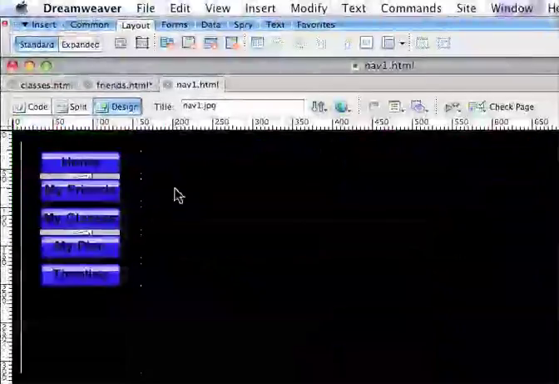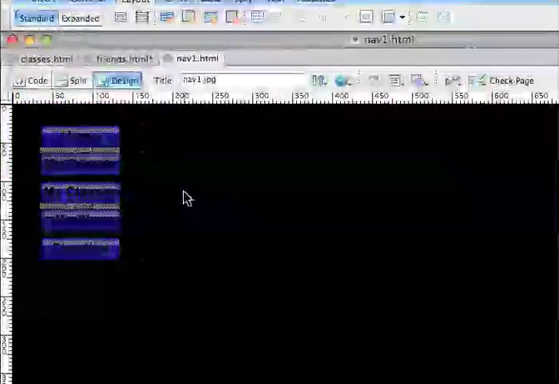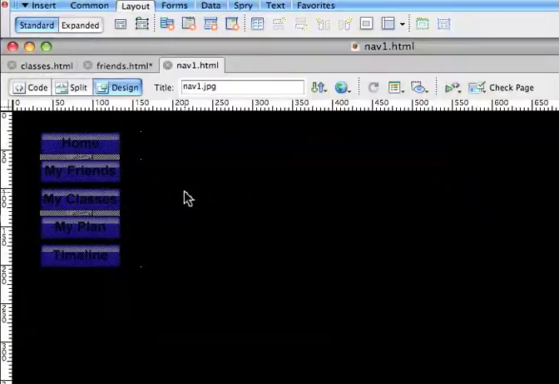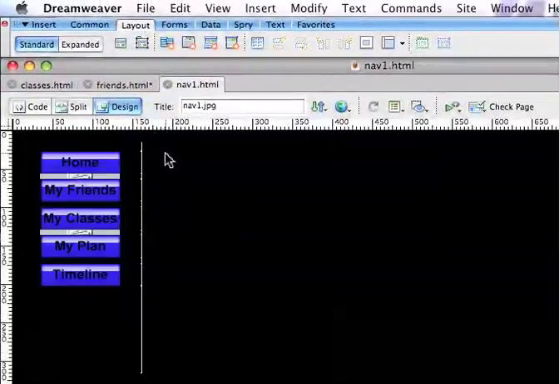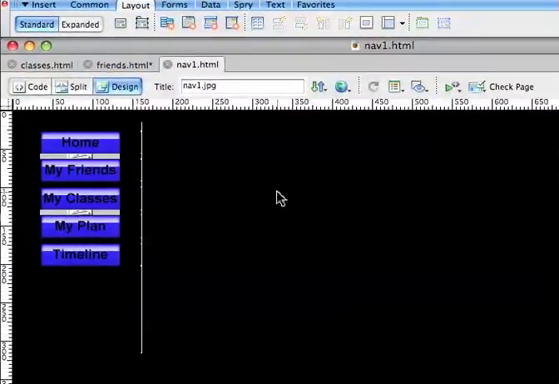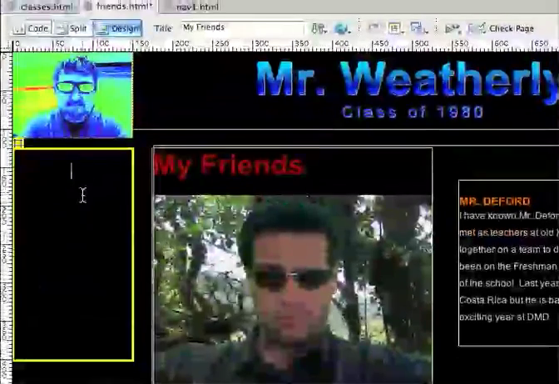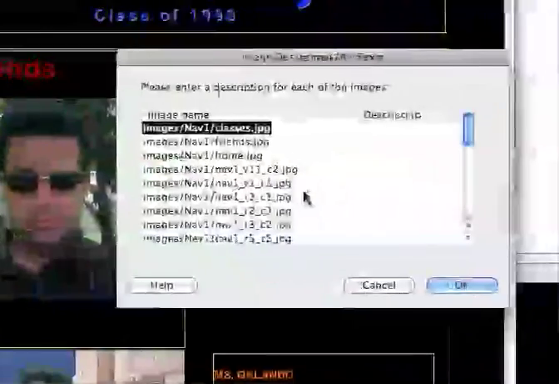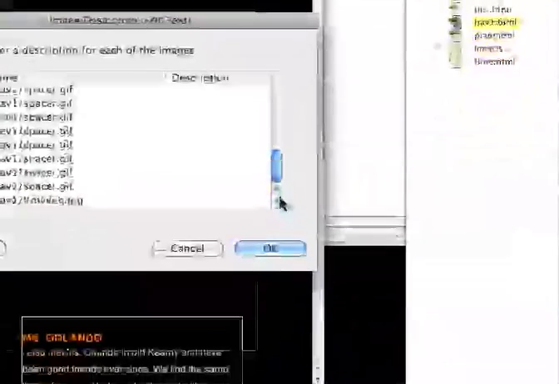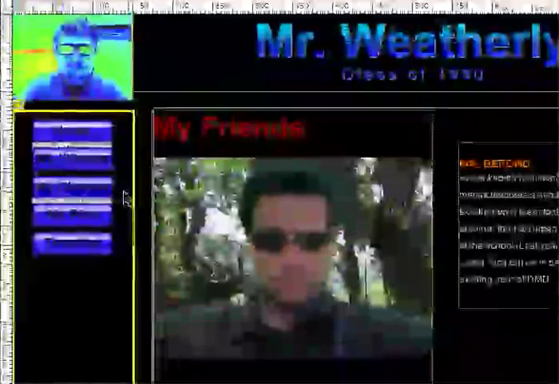And I'm going to come back here and click off and hit Apple A, selects everything, and copy Apple C. So again, when you first come in here, you have to click over here to the side and then hit Apple A so it selects everything, and Apple C, copy. Come back to friends, click inside this frame again, Apple V, paste, and then you get this little image description that comes up, and that's a lot of things to write descriptions for. So all I do is hit cancel, and that closes, and then it shows up here.